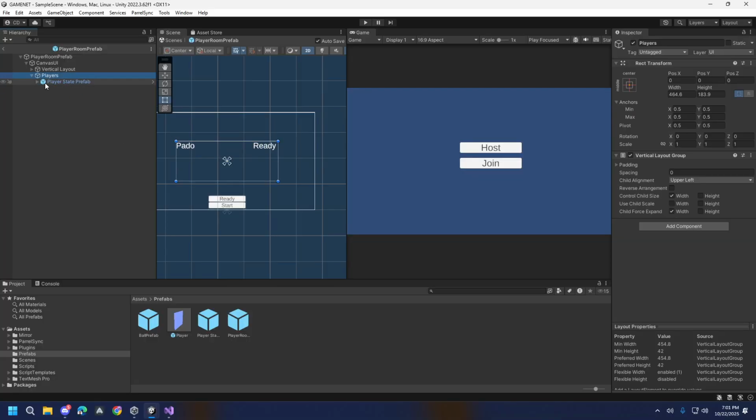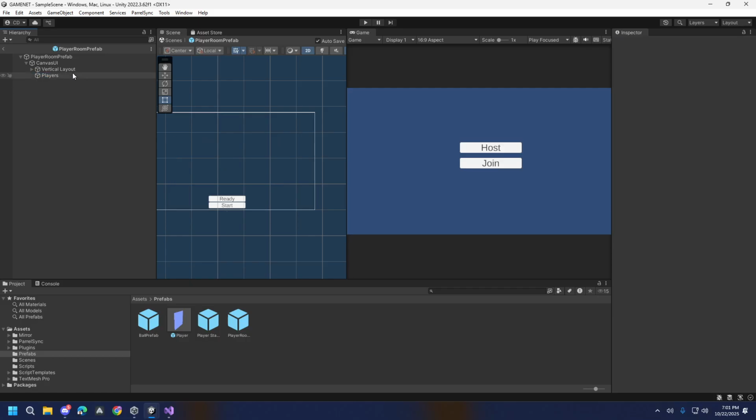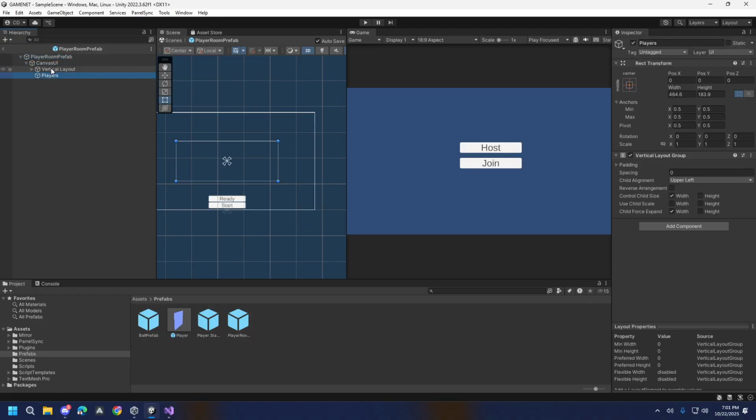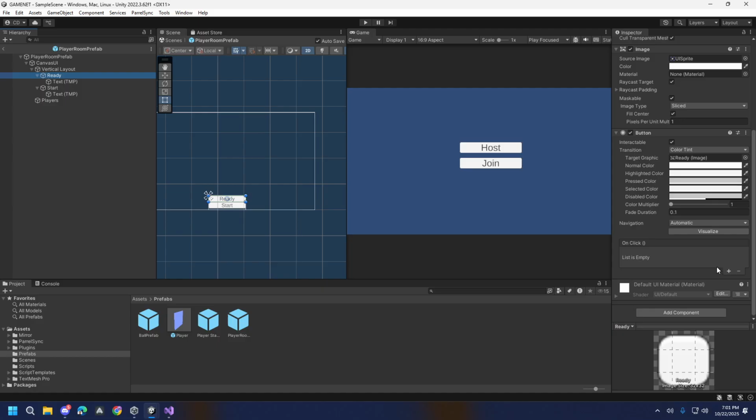And then what do I want? This one we have to create: when the player presses ready, they are set to ready.